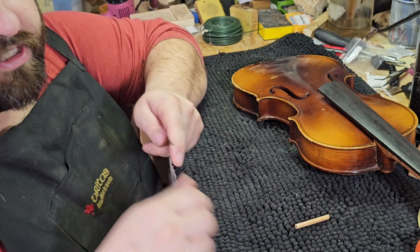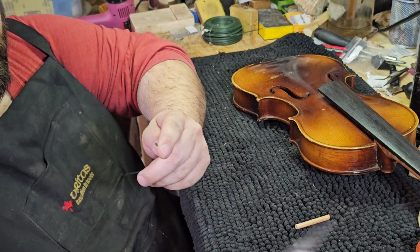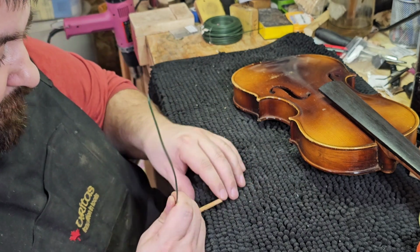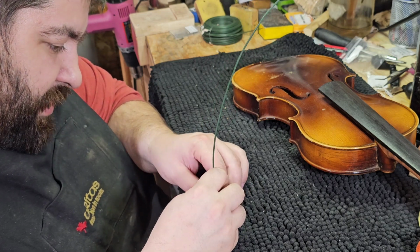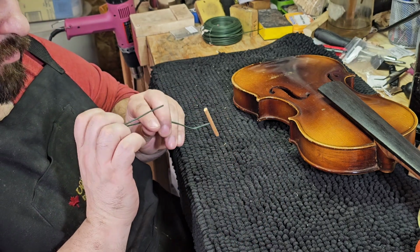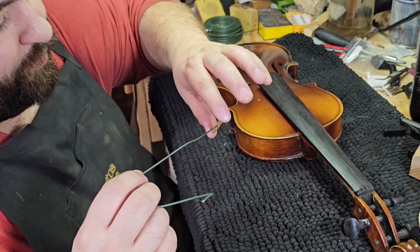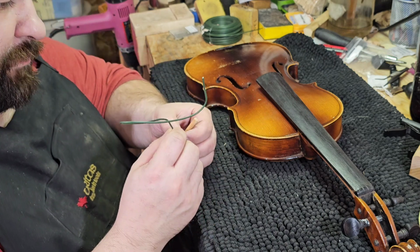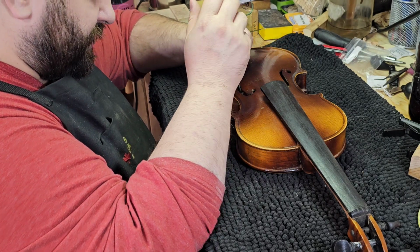If you're really careful when you cut this with a pair of pliers and you try and cut yourself a little bit of a point, you may, and I do say may, just get lucky enough to be able to jam that point in there and bend your thing up. Crank this around a little bit so you've got a little bit of a holder. I mean, basically, I've got a sound post setter here now. But that's a pretty, what do we call that? A tenuous grasp. But it may just be enough. Okay? We feed that through ever so gently.